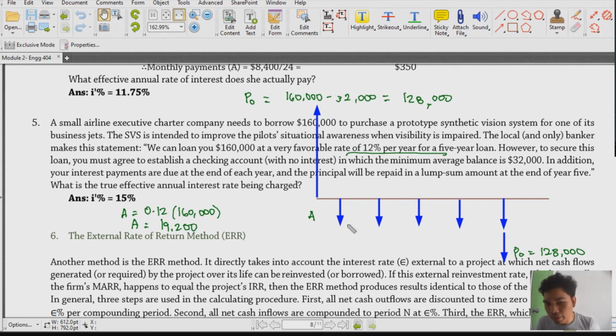So this is what will happen. Your annual payments are 19,200 each year for 5 years and then you add again 128,000, which is actually your due, taking into consideration the amount you borrowed minus what the bank charges. So it's like that. Because technically, you can take that amount again after the 5-year loan. So it's really just like that. It's like this company wants your 32,000 to earn interest, which is why it is in your checking account, but they will return it to you again so that you have the full 160,000.